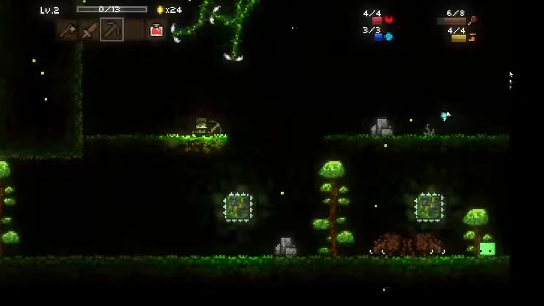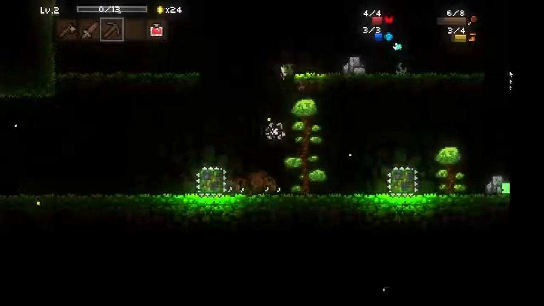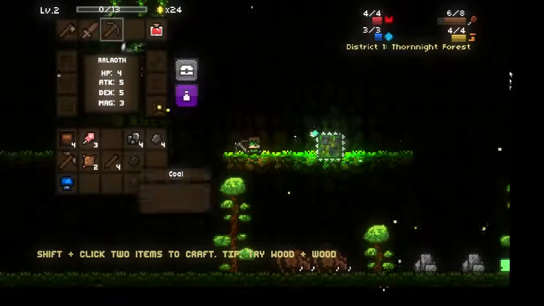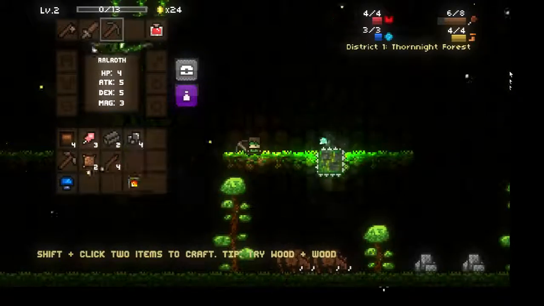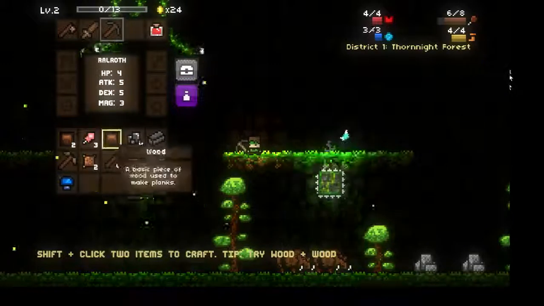Oh! I have 1 health left. This is not going to be easy. Those guys are not nice. I need to run and jump over him. Have him run at me so I can get over here, and then kill these guys. These can hurt me. These will kill me, guaranteed, almost.